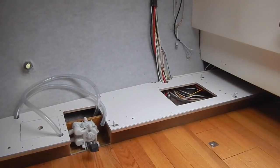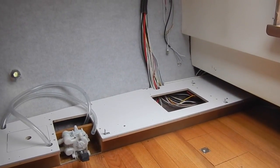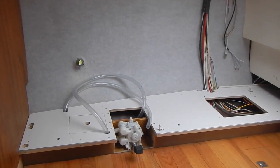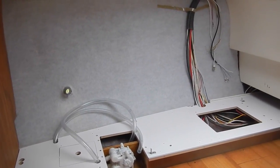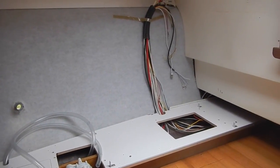Hi, my name is Peter and welcome back to SV Silverheels, my Rhodes 22. We're going to continue on the topic of projects on the boat here in the spring of 2017. At the end of the last episode, we had reinstalled the base for the galley cabinets there on the starboard side, and we're going to continue working on the galley.